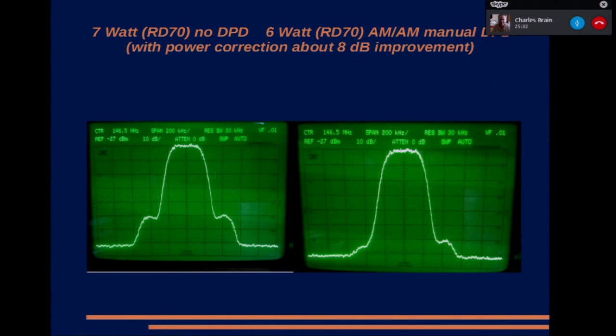I checked this on the internet, just to make sure I'm not telling a load of rubbish, but it seems that if you increase your power by 1 dB, the third order regrowth will increase by 3 times that, so that will be 3 dB. So every time you up your power by 1 dB, your spectral regrowth gets worse by 3 dB. So that's the reason why these things start to look ghastly quite quickly. But Rob's managed to achieve an 8 dB improvement there. The best I could ever do was 6 dB. And that's done manually rather than doing it automatically.